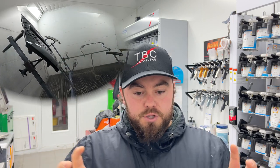In the booths now, I think we've got all three booths loaded up with this job actually. We've got all the extended arches, all the plastics of the car, so the door mouldings, corners of the bumpers. We then have the center sections of the front and rear bumpers. They're actually gonna be going gloss black to break it up from the Santorini body color. So the bottom corners of the bumper are going to be Santorini car colour, and the centre section of the bumper, just a straight gloss black, probably a Narvik black, like a Land Rover black.